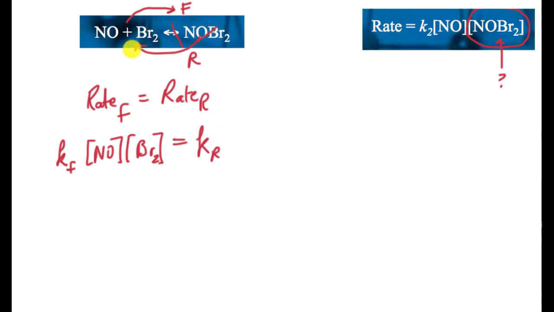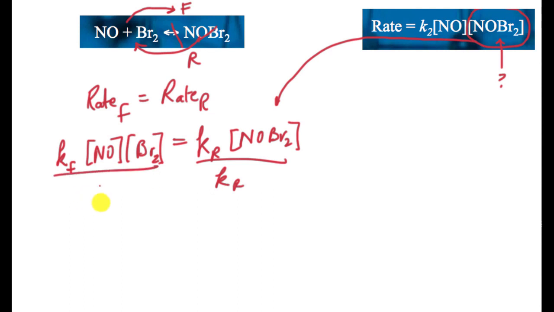So I'm going to go backwards now. What's the substance in the reverse reaction? Well, that would be my nitrogen, oxygen, and bromine. I don't know why I wrote another oxygen there, but bromine. Okay, it'd be this substance here. So this is what I'm substituting. Notice I want to get rid of this and I want to substitute it in for this. So what I'm going to do is divide Kr on both sides. Kr on both sides. So what I'm going to end up with, I'm going to rewrite this whole thing.